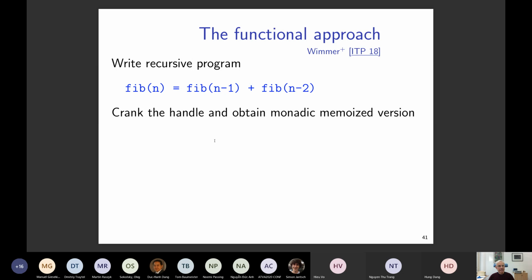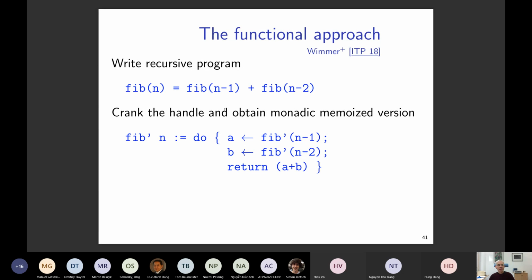So you don't actually execute all the recursive calls every time, but you just execute the recursive call once, and then you memorize the result, and the next time you can go back to the memorized result and don't need to recompute things. And then the fib prime function, the memorized one, looks like this, where you have some monad with the memoization built into the monad, and what looks like a recursive call behind the scenes actually means, first you look up in the table that belongs to this function. Have you already come across a call of n-1? If so, just look it up in the table, then compute it.